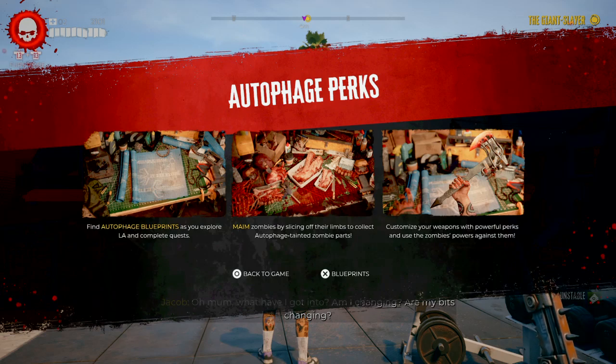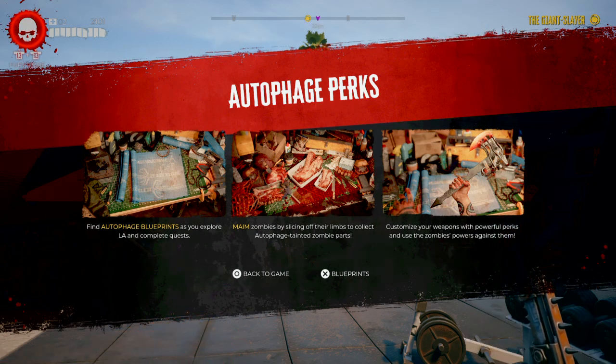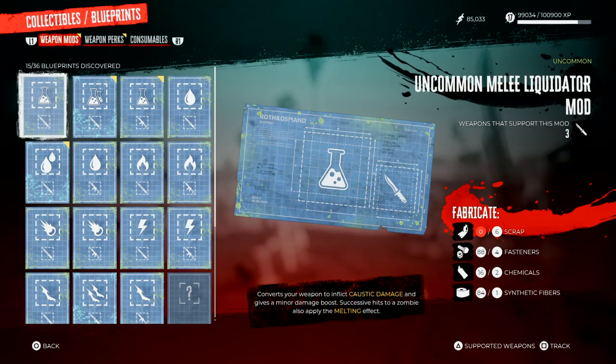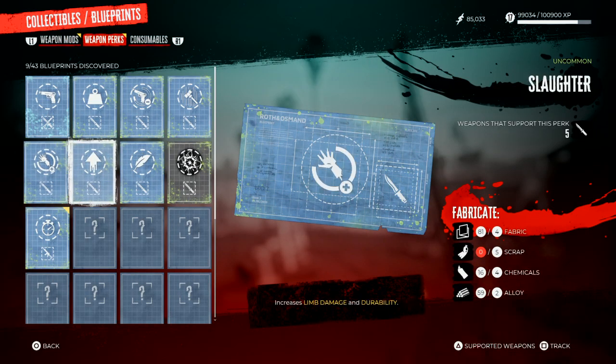Autophage perks. Find autophage blueprints as you explore. Maim zombies by slicing their limbs off to collect autophage tainted zombie parts. Collect your weapons and powerful perks and use them. Okay. I have a lot of blueprints discovered, but not all of them.